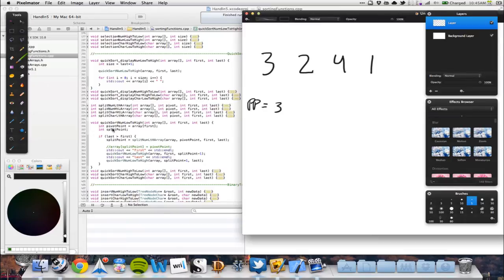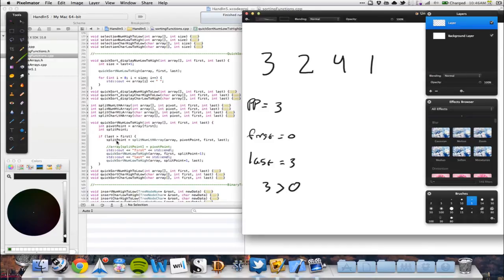Good. Then we need a split point where we split our array into 2 parts. First, I always check if my last is larger than first. Since first is equal to 0 and last is equal to 3, my last is larger than my first, so this will be true.